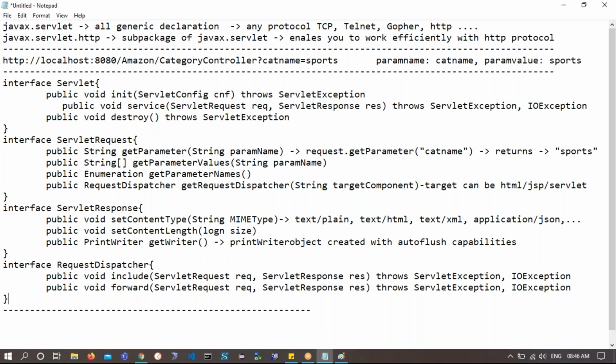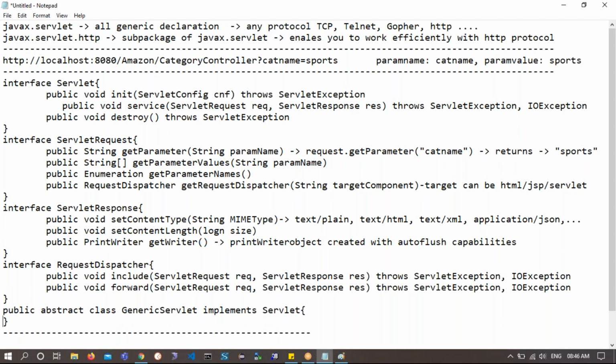Now this package, what you are seeing, has only one class, a public abstract class called GenericServlet, which implements the Servlet interface so that he can give the service method, but we don't know how to give the service method. He has implemented init and destroy and all other methods.